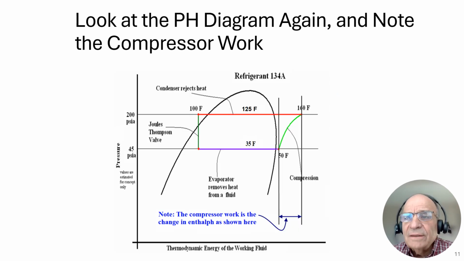Now we're looking at the hand-drawn sketch of the pressure enthalpy diagram, and you'll see some additional information that I've put in here. I've shown this curved line, and that is your compressor line. Now, I haven't mentioned to you yet lines of constant entropy, and we'll be talking about that momentarily. But your compression line is never constant entropy in the real world, but in the ideal world, if we had such a thing as an adiabatic isentropic compressor, this would be a line of constant entropy. A line of constant entropy would look something like this.